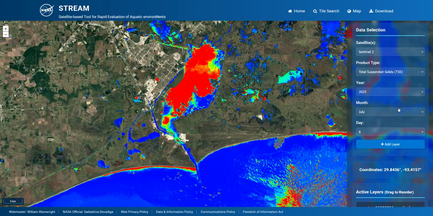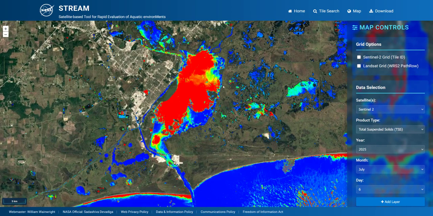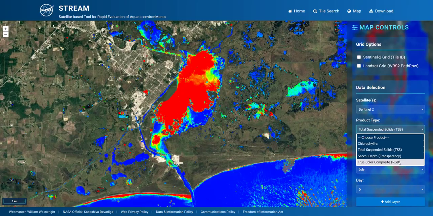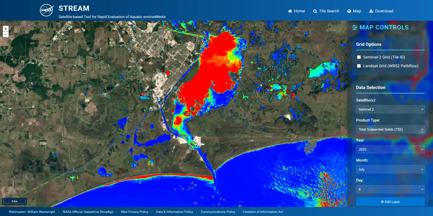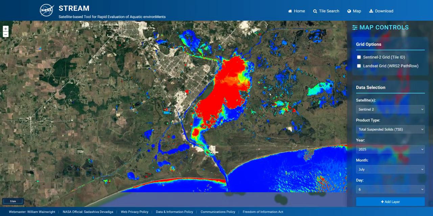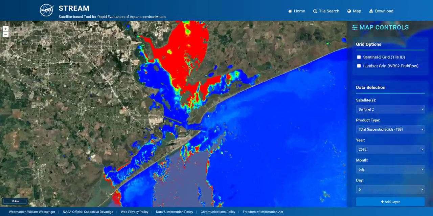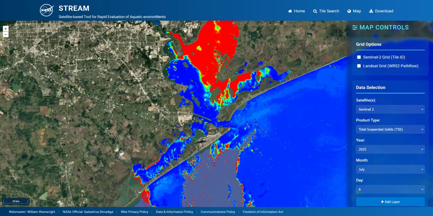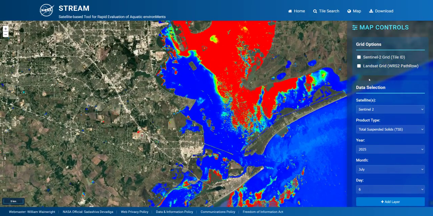In the meantime, one other helpful tool you can use to see if the data you're seeing on the map is good or not is the True Color Composite or RGB product. That will give you an idea of the cloud cover at the time the satellite picture was taken. And you can use that to determine if what you're looking at is good data or if weather precluded it from being an accurate measurement.